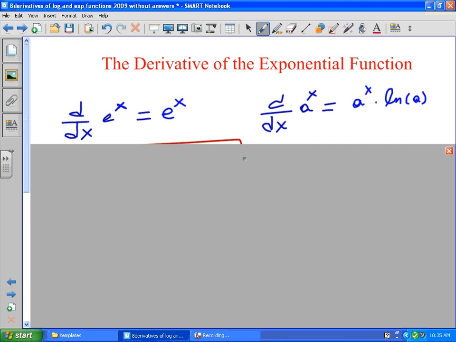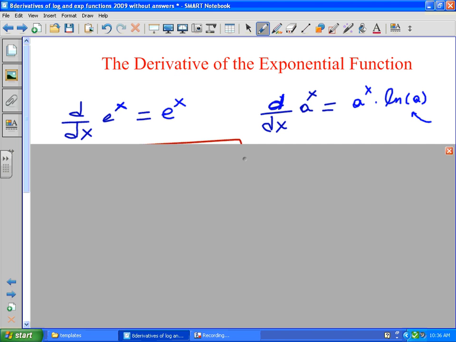Now, there is a slight variation if you have a different base, say base a, anything but e. So if you have a to the x, then the rule becomes a to the x times ln of the base, ln a. Now, do you see why the first one was so easy? Because if the base is e, what would this portion be if the base is e? ln e, and ln e is 1, right? So basically it turns out to be just a 1.